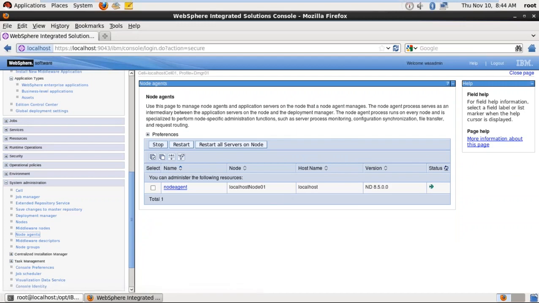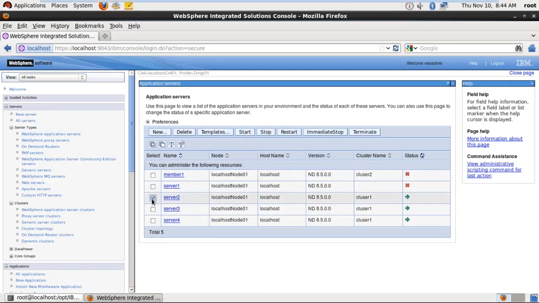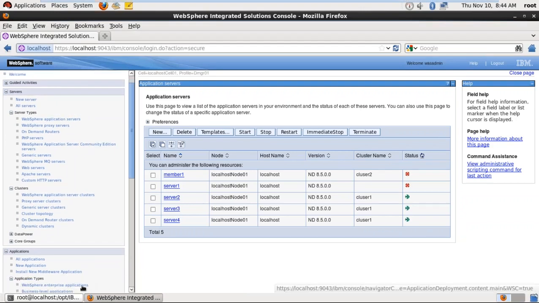The node agent is started, so servers also started. Now go and verify whether the application is started or not.